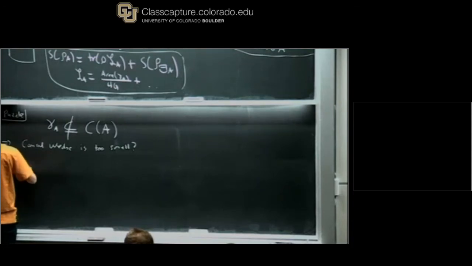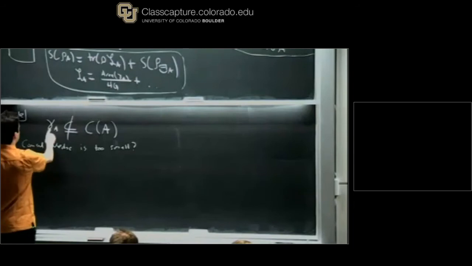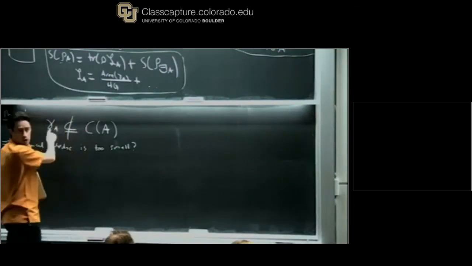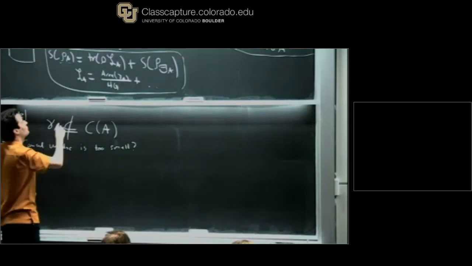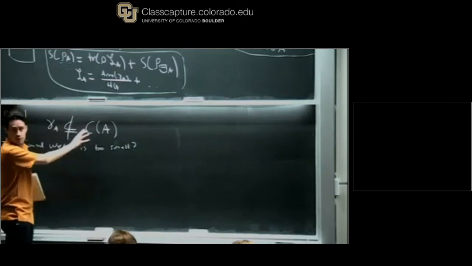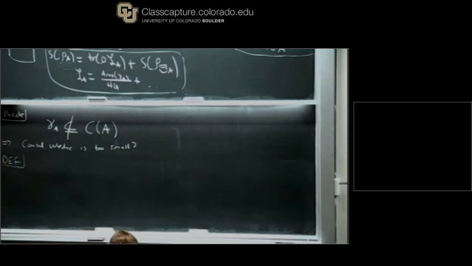So you could ask, what is the biggest thing that it would be reasonable to ask for? And to be clear, apparently the entropy in the region A does know about the area of gamma A, so it knows something about it, right? So that's the puzzle. Somehow, this is a thing that just is in region A, but somehow it knows something that's outside of the causal wedge. So that suggests that we were being too conservative before when we conjectured that the causal wedge was the thing that was dual to the region A in the boundary.